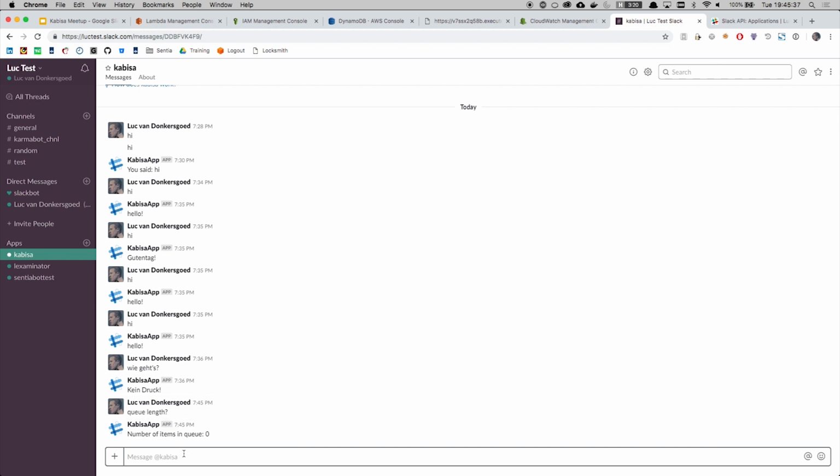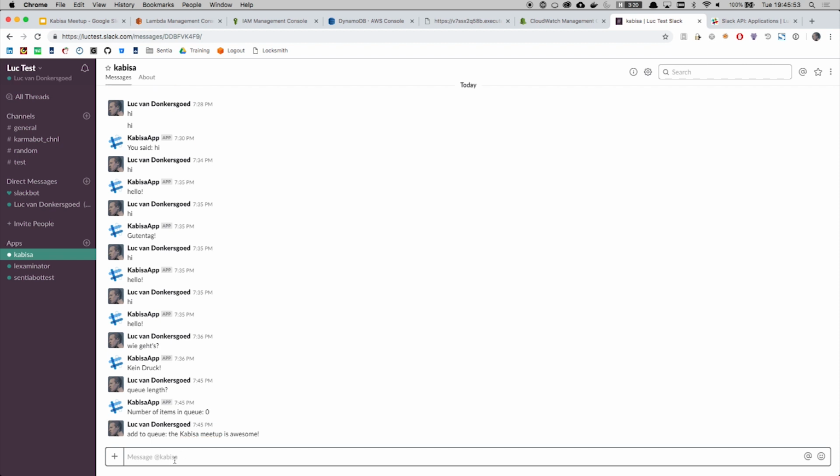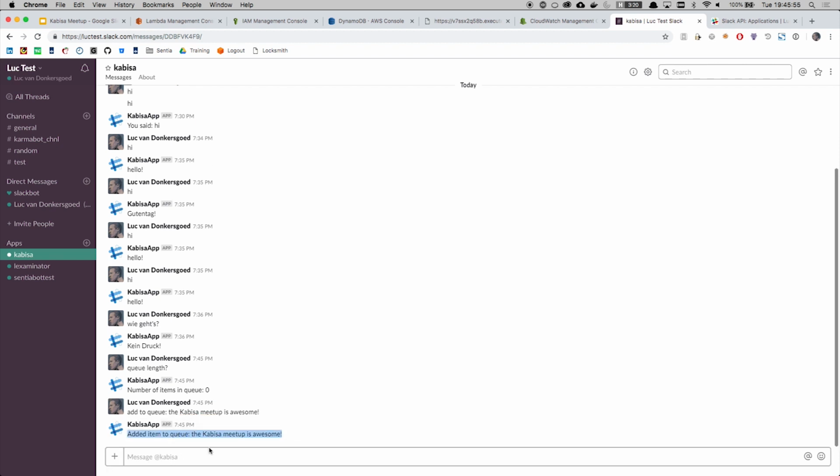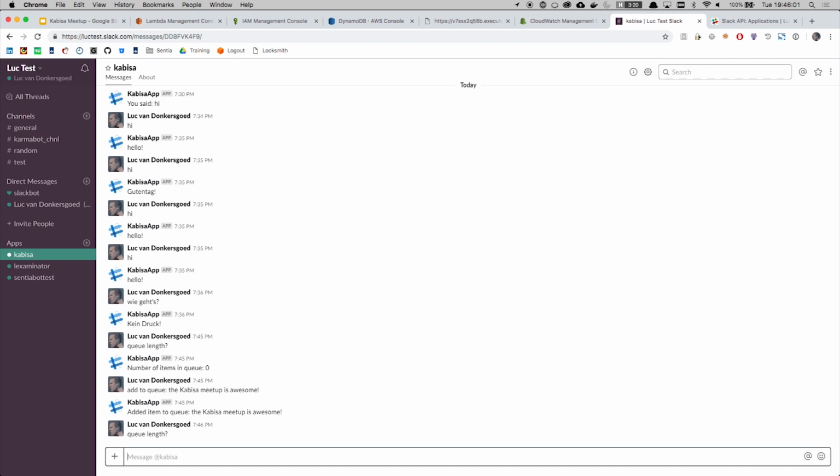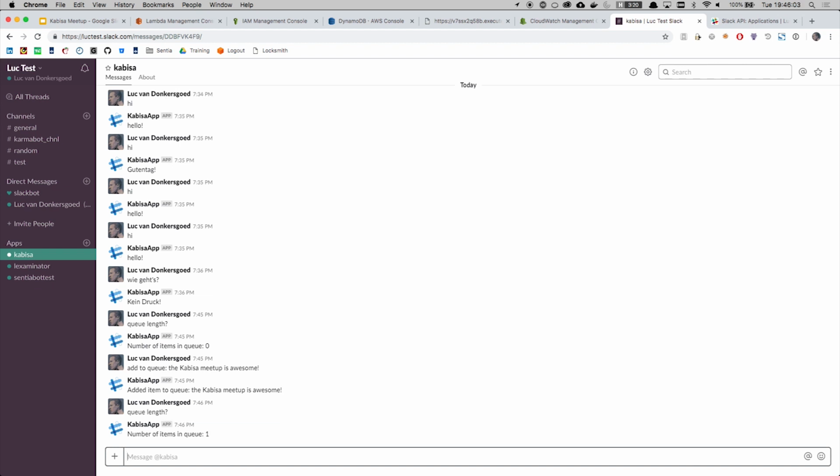So the command that we defined was add to queue, colon, let's say the Kabisa meetup is awesome, exclamation mark. Send it, and it says added item to the queue, the Kabisa meetup is awesome. Let's ask it for its queue length again. There's 1 item on the queue.